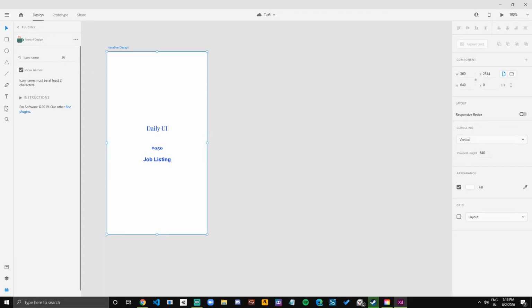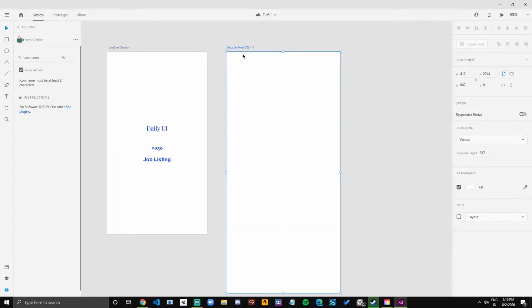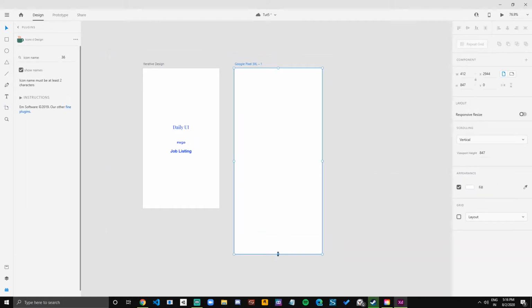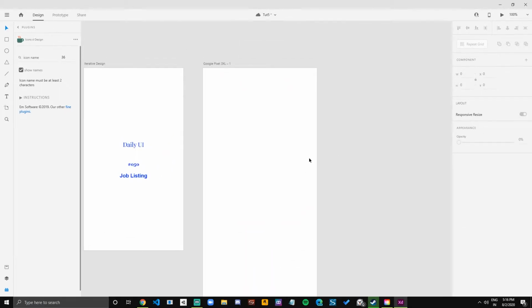I'm going to take a new artboard for mobile. Google Pixel 3, I don't know which one to take, Samsung Galaxy. Where's Android? Leave it. Let's just use Google Pixel now. I'm just going to decrease the size. Why are phones so big these days? I can hardly guess. But that being said, let's go. On page one, I'm just going to name it listing.